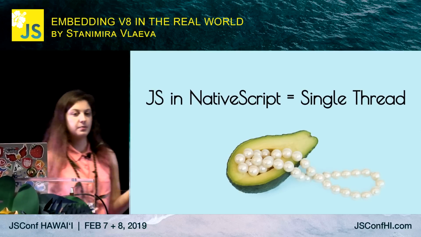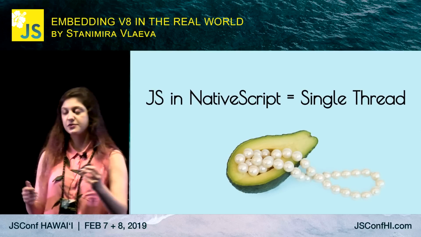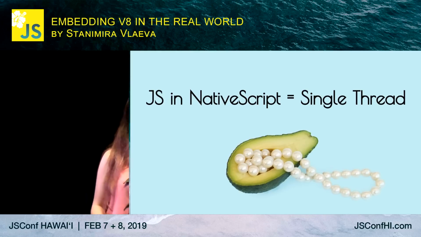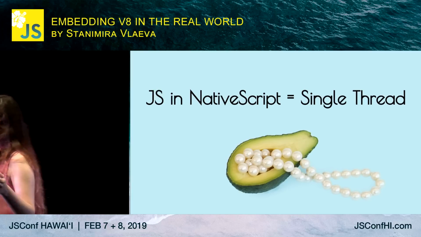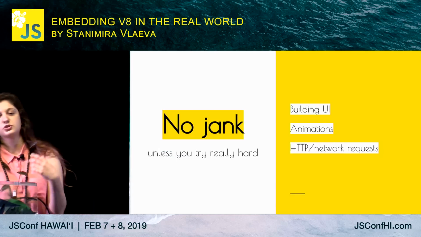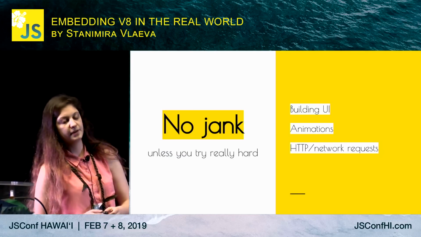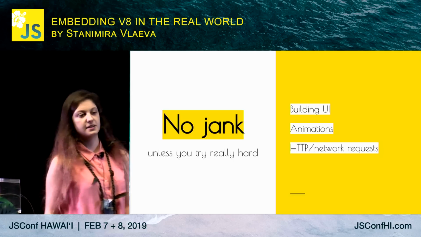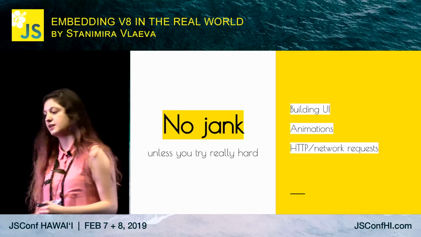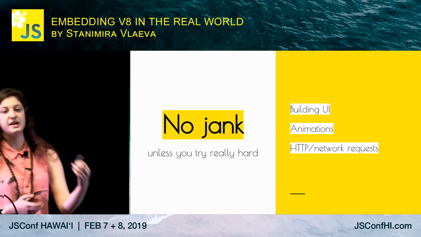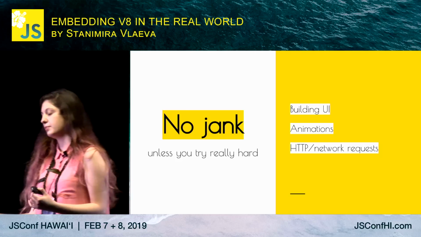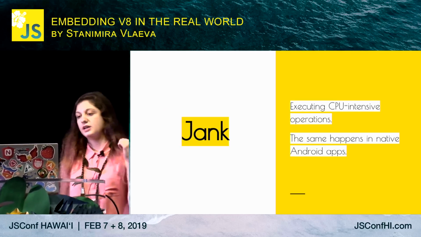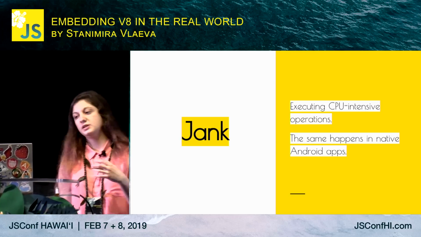Why is that important? Well, we run the JavaScript in NativeScript on a single thread, and that is obviously the user interface thread. So that might cause jank in some cases. It won't cause jank if you're using NativeScript the right way. If you're building user interface, you won't have any problem because NativeScript is using native components underneath. If you're building animations, that won't be a problem because underneath we're using native animations and so on. But it will cause jank if you're executing CPU-intensive operations.